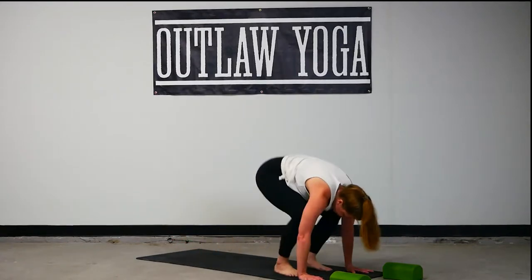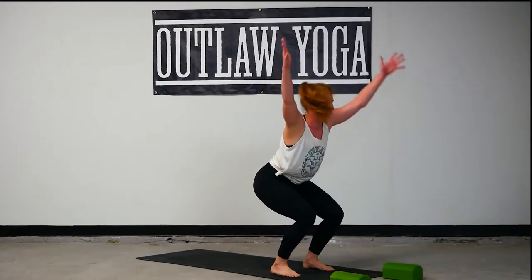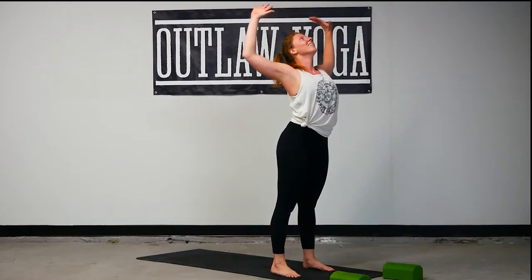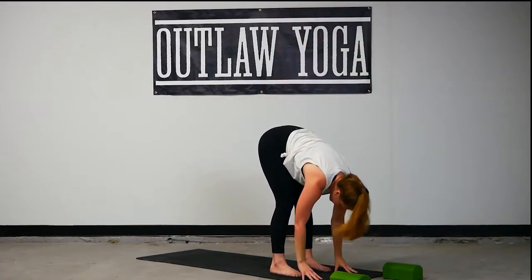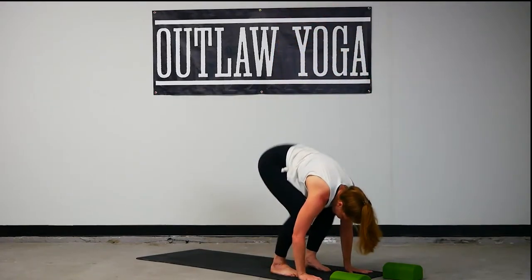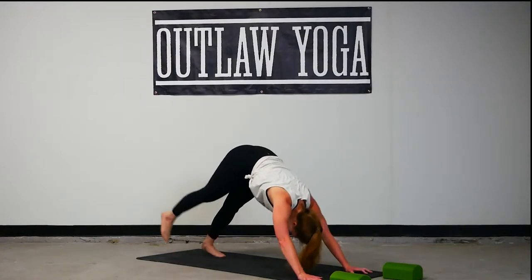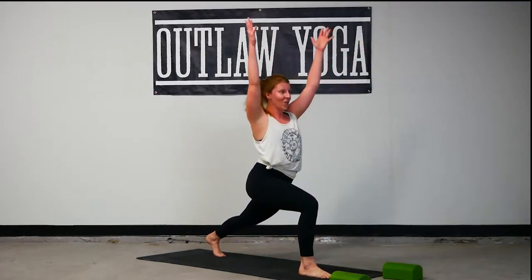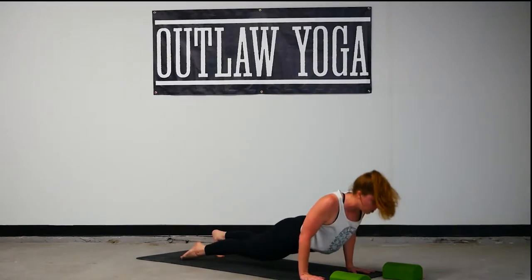Top of mat. Halfway. Fold. Utkatasana. Do the weird version. Yeah. Stand tall, mountain. Open the heart. Reach high and fold. Halfway lift. Flow. Up dog and down. Right leg, lift it high, lunge, reach up. You're doing great. And flow. One step, one breath, one pose at a time.